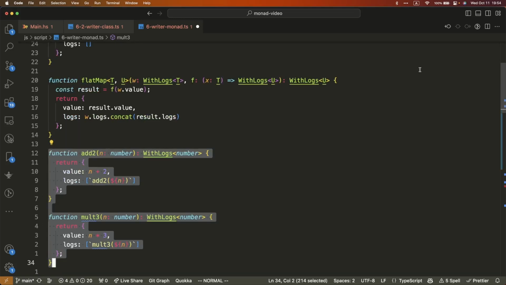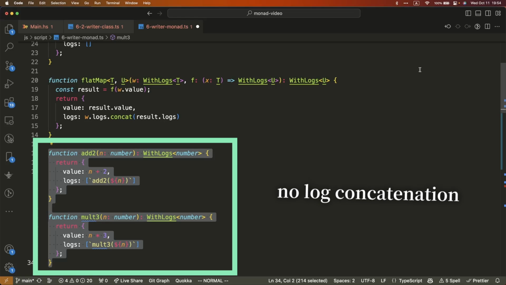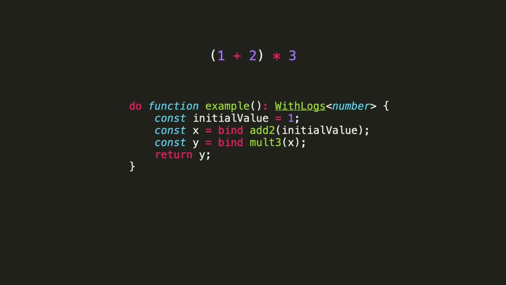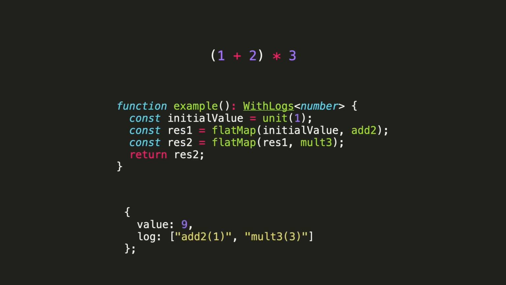Finally, we'll define add2 and mult3, each of which will return an instance of withLogs. Note that we don't need any log concatenation logic this time. With flatMap and unit defined, we've got a valid monad. Now we can employ do notation to carry out the operations as before, but this time with logging. We can also achieve the same result without using do notation.